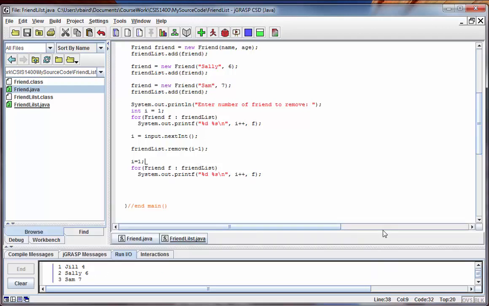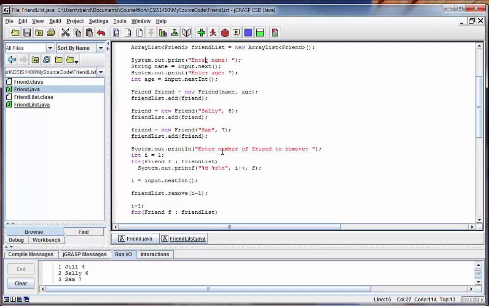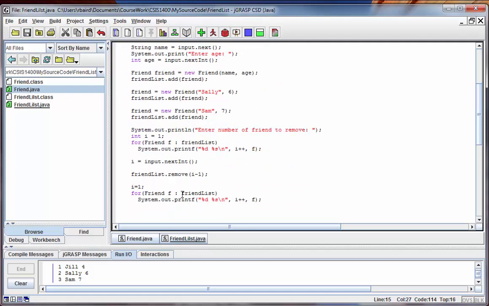So I hope that helps in terms of how we set up this program by creating an object representing a single friend, then an application that creates an array list of friends. We add friends to the list, we display the list, and we can remove friends from the list. Hope that helps, guys. Nothing here that's new or too exciting. It's something that we've seen in videos throughout the course. Obviously there was a bit of misunderstanding, so I hope this helps clarify some of those issues, and we'll see you next time. Take care.